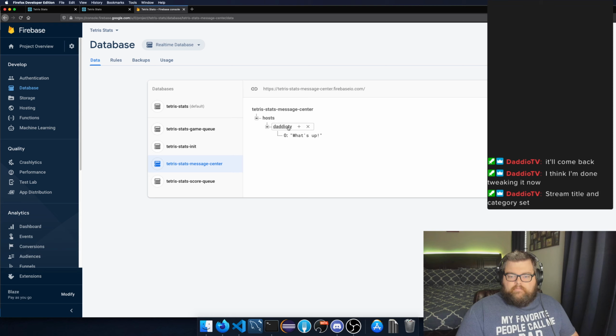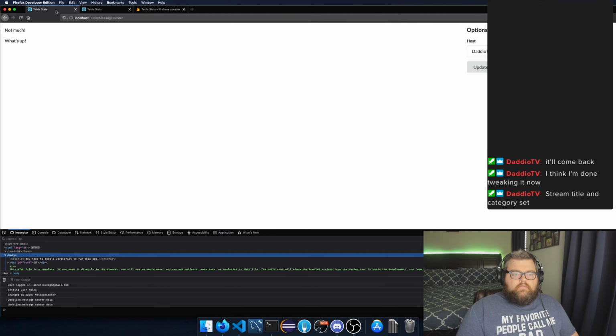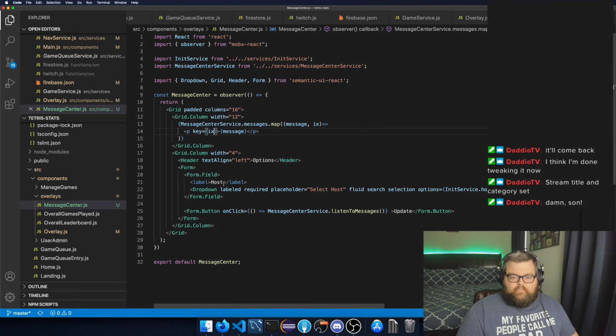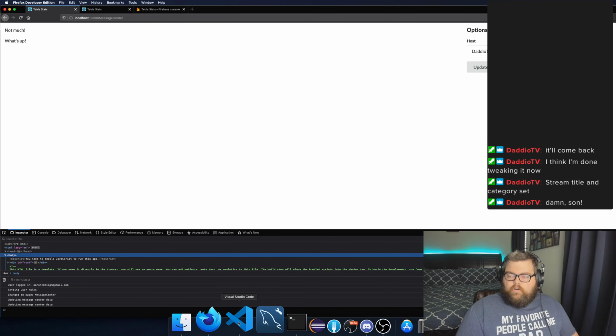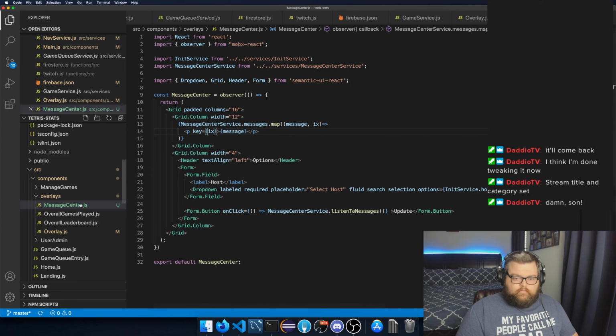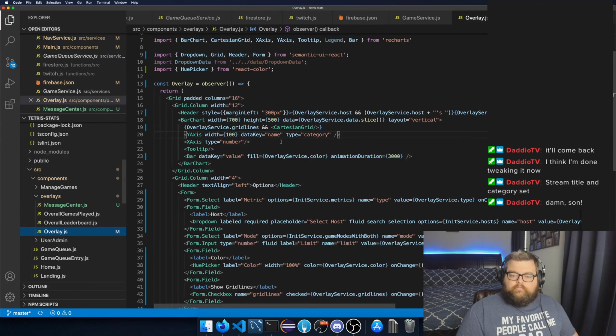So now if we go add another message over here, that's 1. We can see that it automatically loads over here in the message center. So we should make it to where it can grow up or grow down. I think that would be something very nice to have. So what we basically want to do is add a checkbox or a radio button. I'm going to add a checkbox that says reverse direction. That's how we're going to handle this for now.